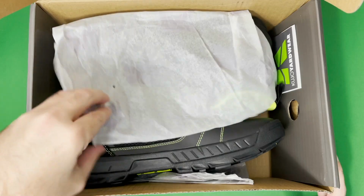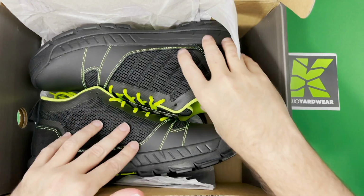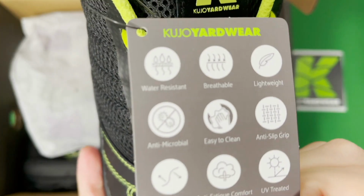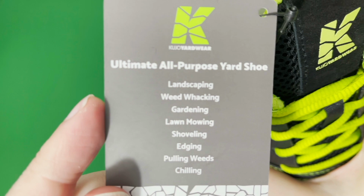Let's go ahead and open up the box and see what's inside. Here they are. Now we've got a sticker here. I appreciate them giving me a sticker. Let's take a look at the shoes. Now it does have all that stuff on the label that we just talked about. And we go ahead and get the other one out. And it's labeled as the ultimate all-purpose shoe. You can use for landscaping, weed whacking, gardening, lawn mowing, shoveling, edging, pulling weeds, or just chilling. Which I'm going to use it most likely for all of those things at some point.